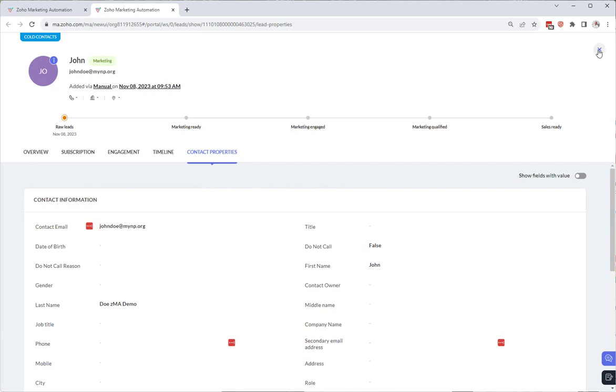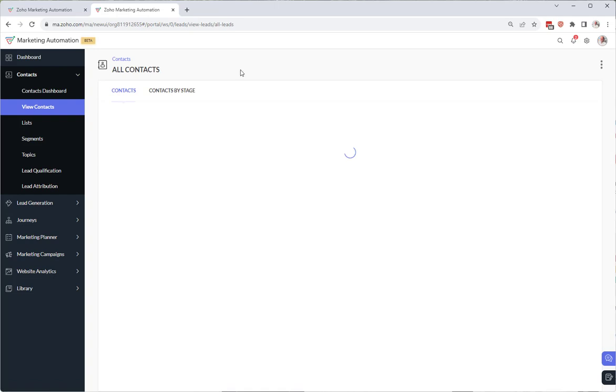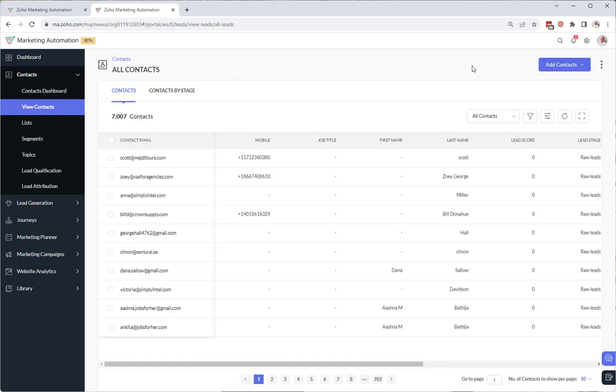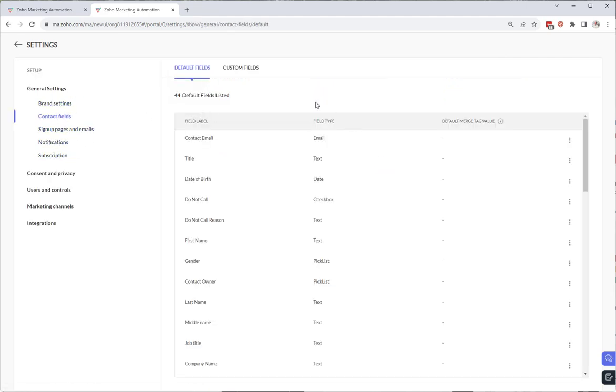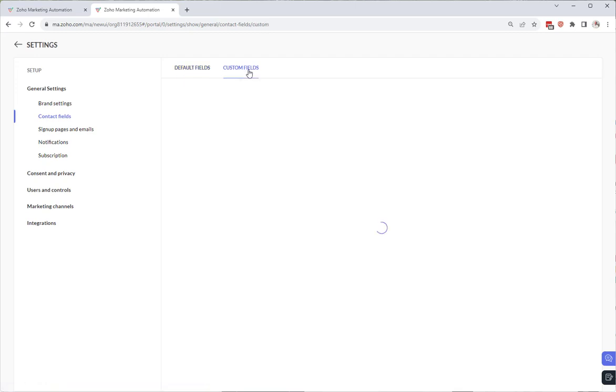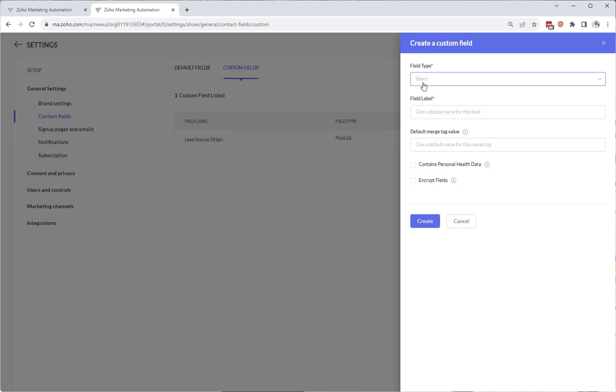So to do that, you click this little X button here, and you click the configuration, this little settings wheel up here, and you come over to contact fields. We're going to say custom field, and we're going to say add a custom field. Let's just say we'll do a drop-down list, pick list.